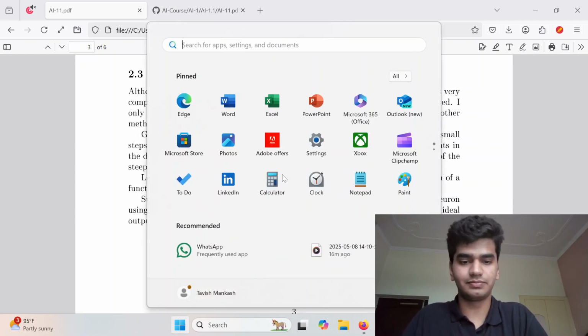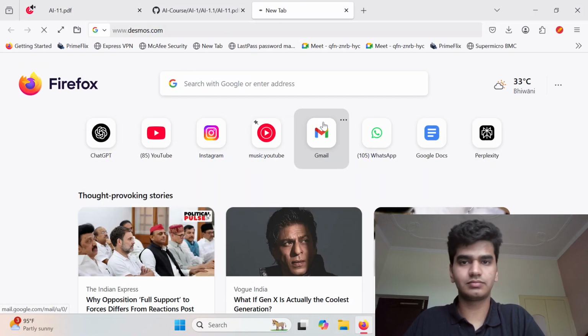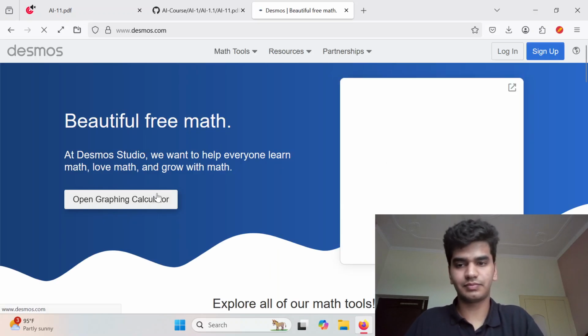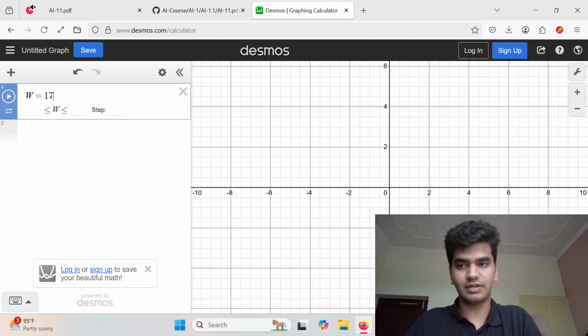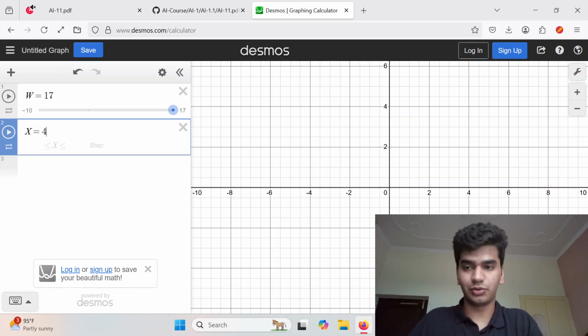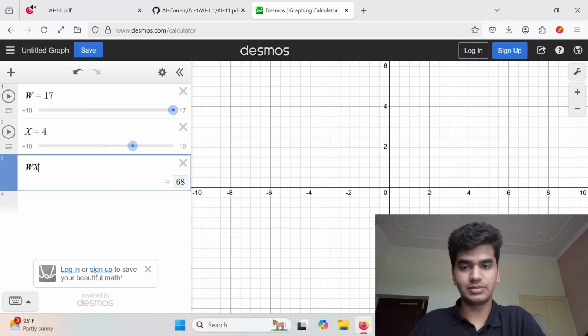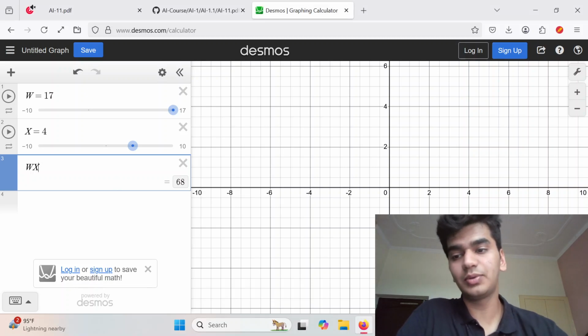Let me write that down. w equal to 17 was our initial value, let's say, randomly initialized. And then x is equal to 4. So wx would become 68.